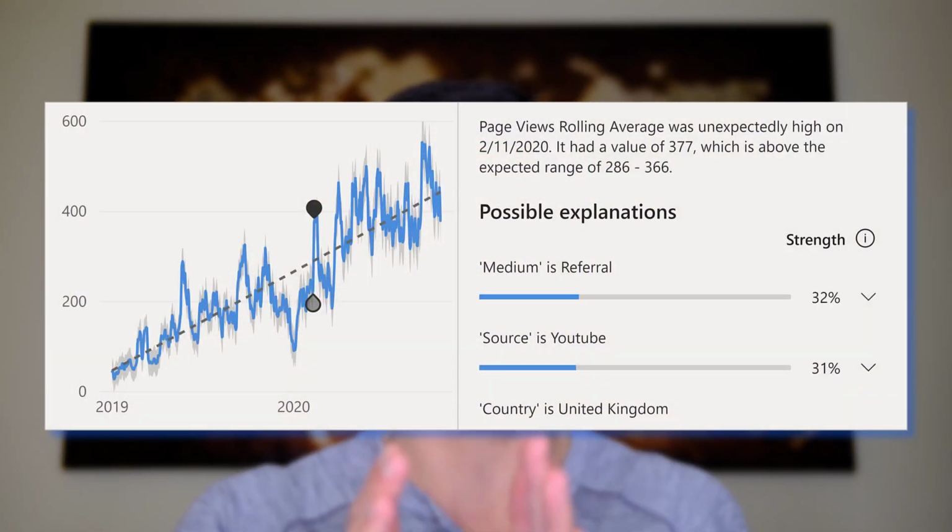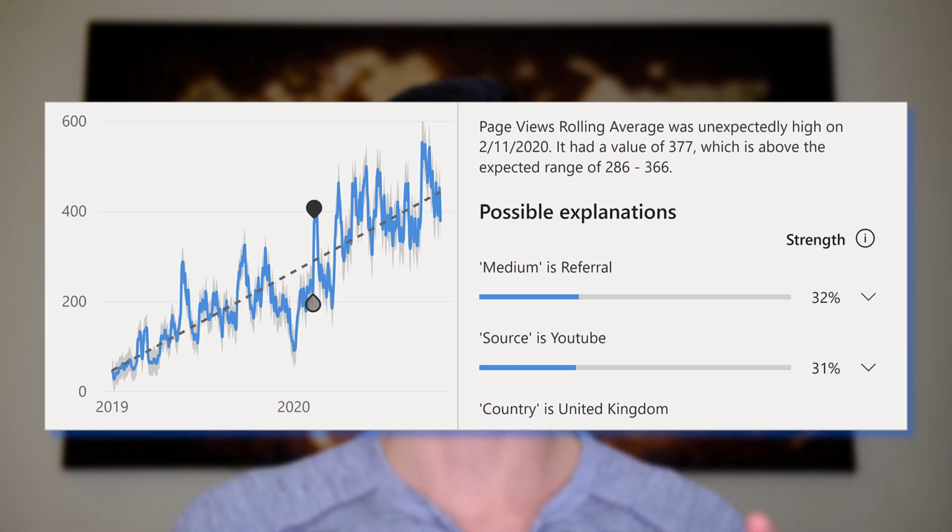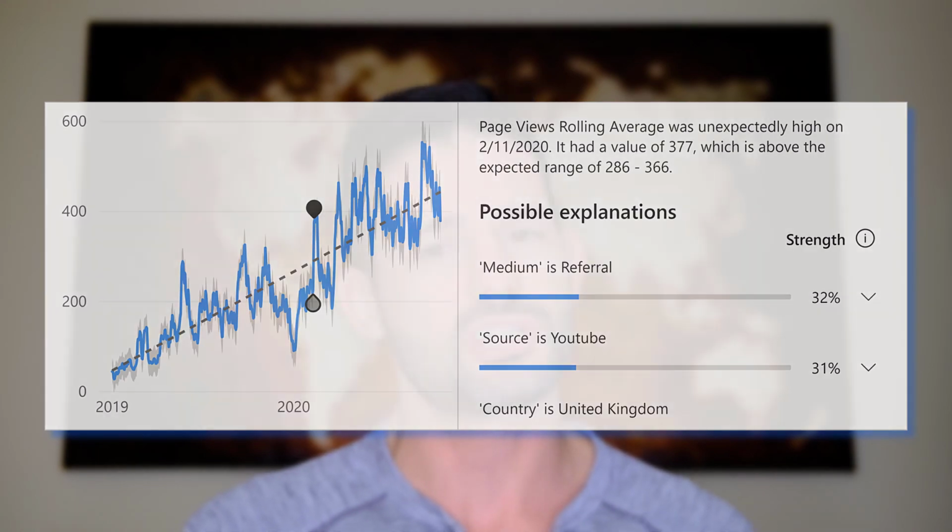Today I am beyond excited to demo to you yet another artificial intelligence feature to come out inside of Power BI Desktop. The new anomaly detection feature is something that can be added from the Analytics tab, and after setup will automatically detect values that fall outside of expected ranges, providing very insightful information on what might be influencing some unexpected changes in your data. So let's hop into Power BI Desktop and get started.